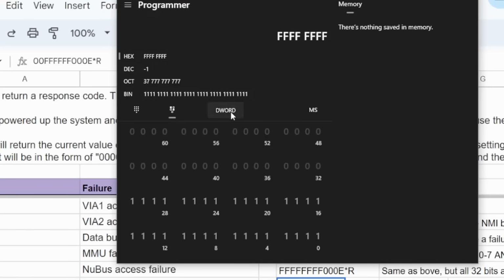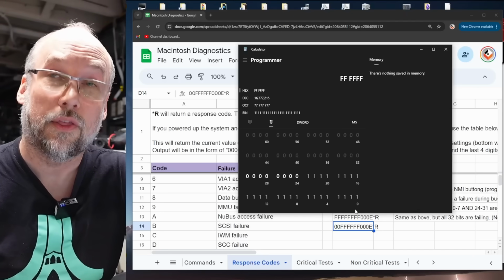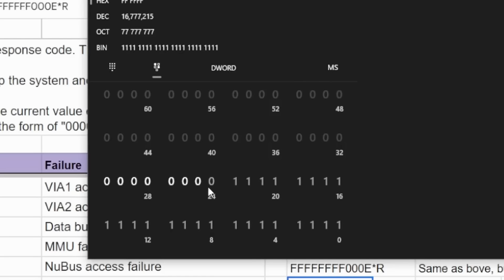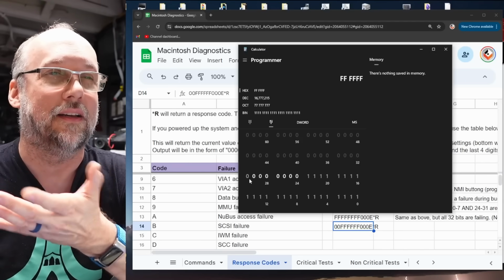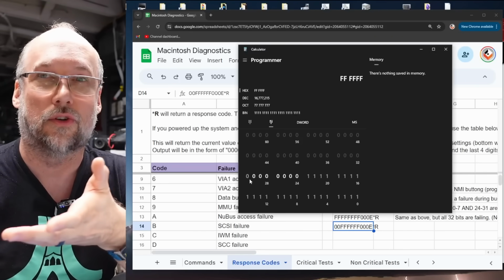And if we switch to this mode here and we put double word, which is 32 bits, and we take away these ones here, what you can see is that of all the 32 bits on the 68030, the bits it's saying are in error are from 0 all the way up to 23. So the first 24 bits, but it's telling us that the last 8 bits are fine. And that's from 24 to 31.